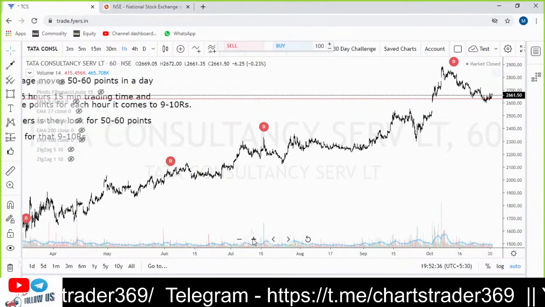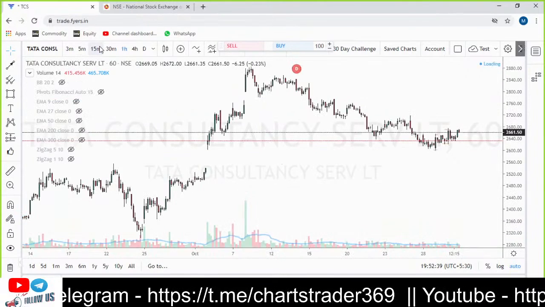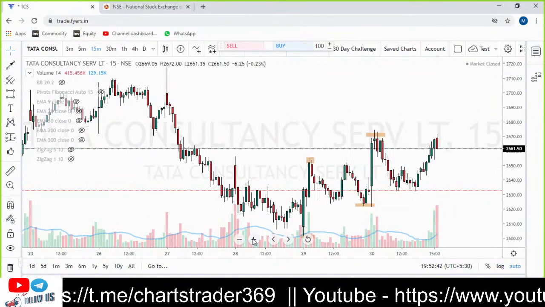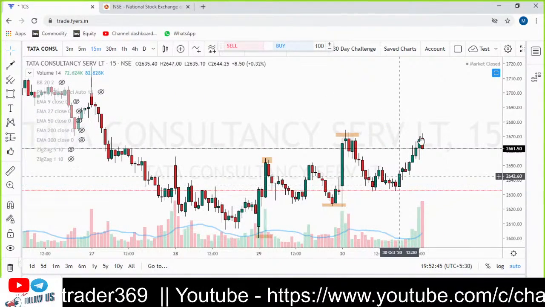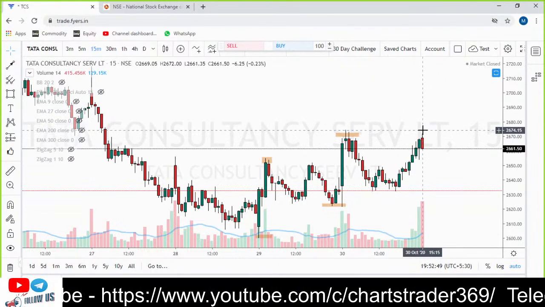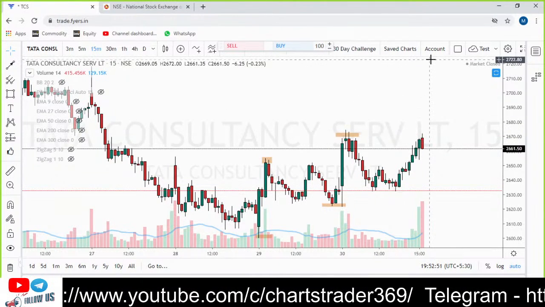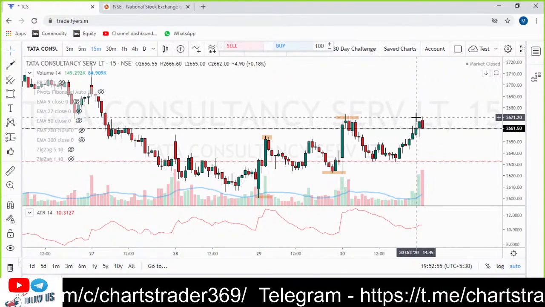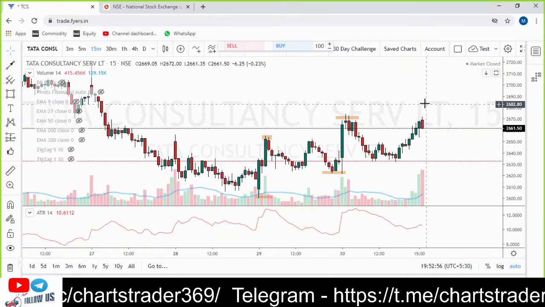Now if you see on the 15 minutes time frame, this is what I am seeing. This is in uptrend. Now it has come here, it did not break this low and started moving upside. Now it is near resistance. If it breaks this level, there is a higher chance it can go up. Now to calculate my targets, if I am taking entry above this one, my target should be 10 rupees.